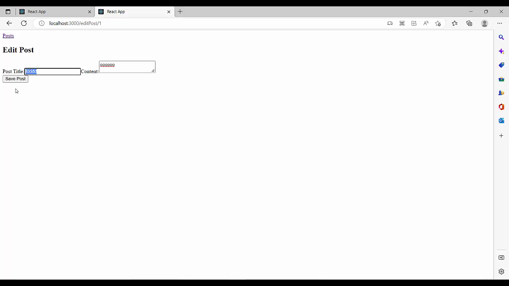Both produce a new state. And that new state exists, and after that, after save post, we have dispatch.